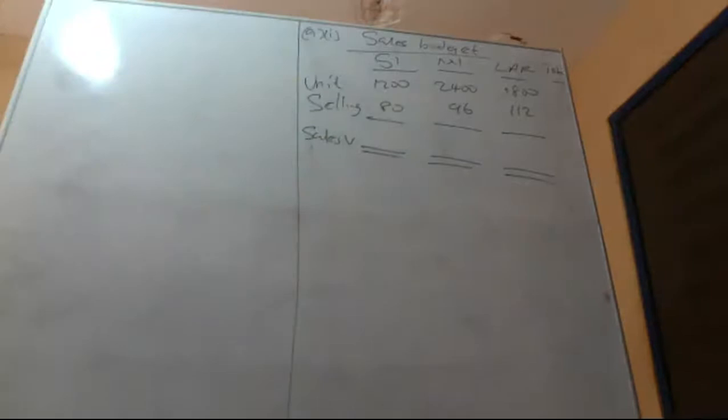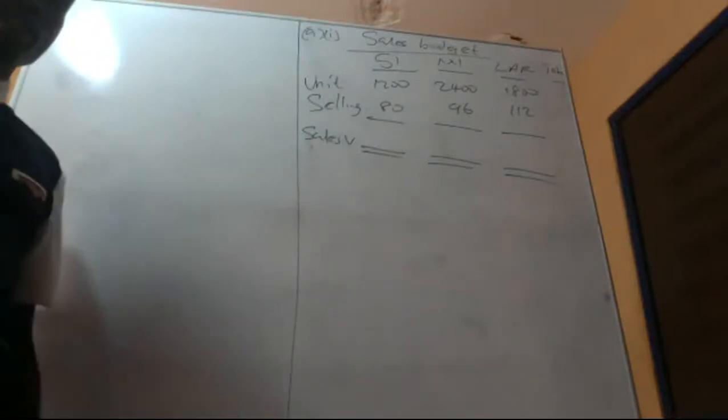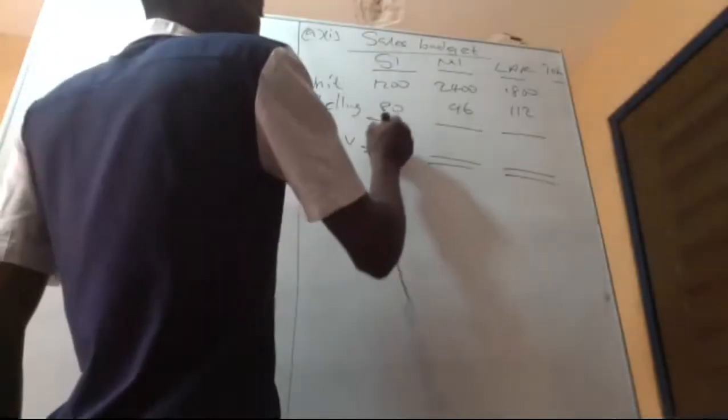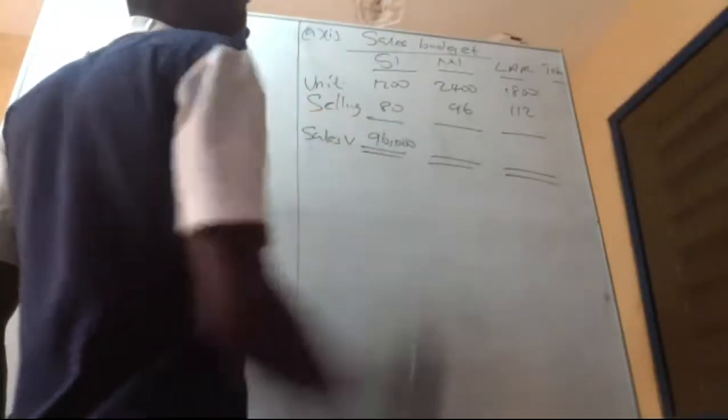So after all, what have we done here? We haven't done anything. We just copied whatever is in the question and presented it here. That's why I'm saying that the principal budget factor, usually we don't ask for it because it's in the question already. So let's see, what will be the answer? 96,000, right? Good.